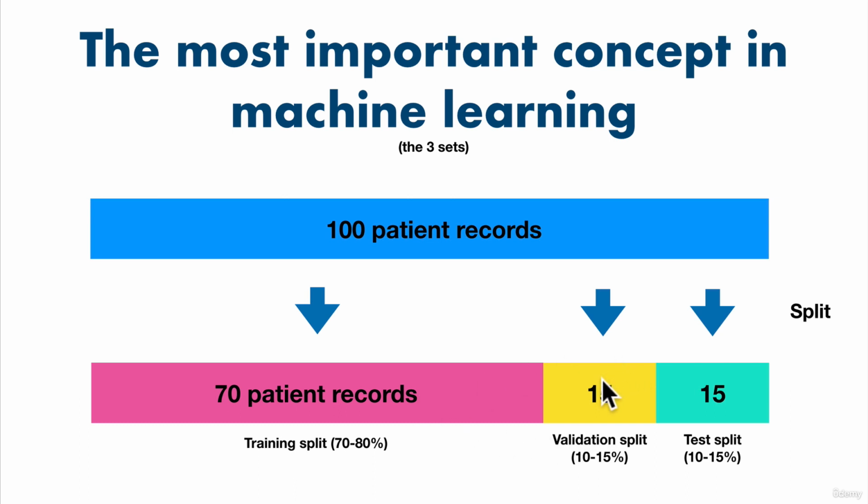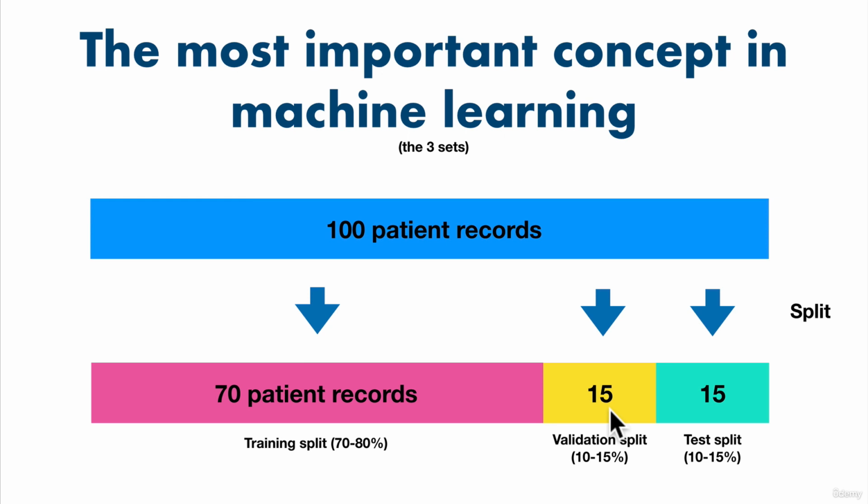Then, once you've got these splits, using a model you've chosen, you'd feed it the training data, or the information of these 70 patient records. And once your model has trained, you can check its results and see if you can improve them on the validation set. This is where you'll do model tuning. So just because your machine learning model's got one set of results on the patient records, you can actually improve them, and we'll see this in a future lesson, on the validation split. The validation split is where you should be testing to see if you can improve it.